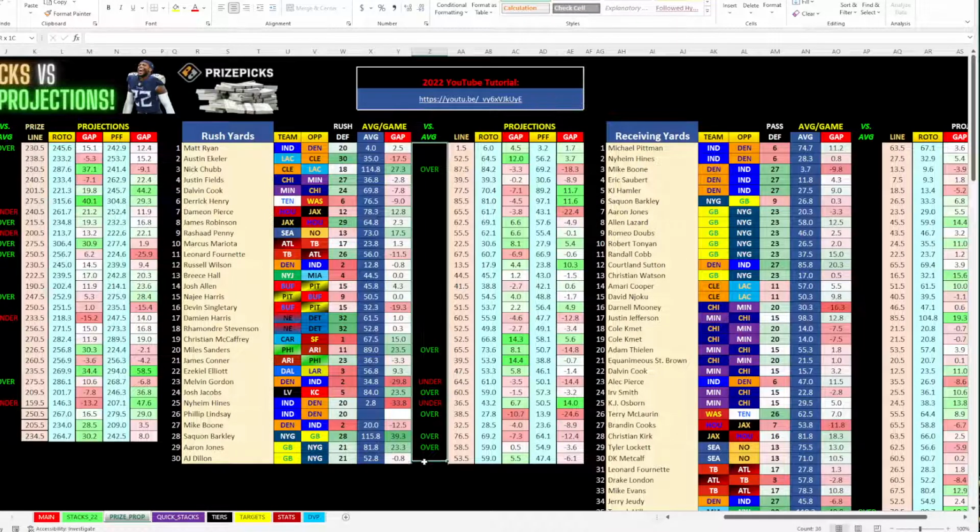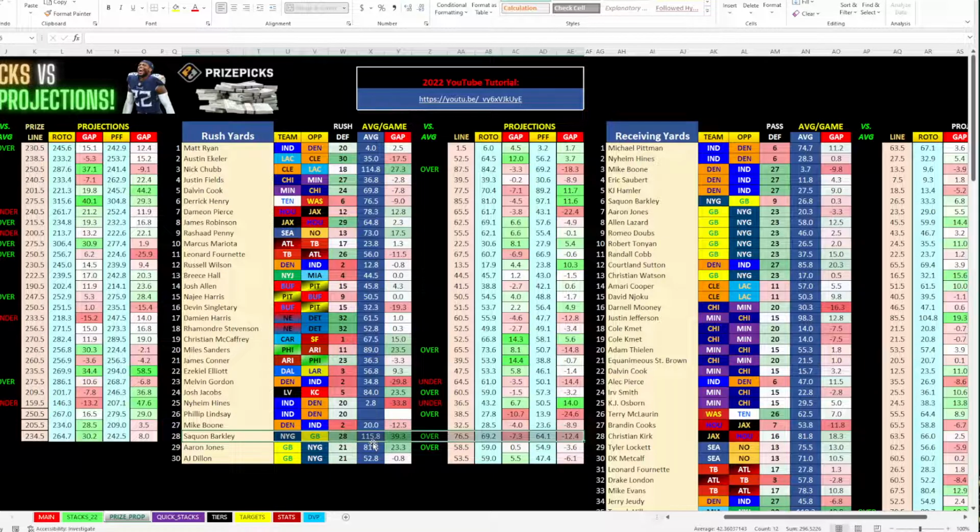You can see over here on the rush yards, not a ton, but we get down here and we start getting some overs and unders. One that jumps out, Saquon Barkley. Now, originally, I was kind of against this number just because his stats are a little skewed because he's had some big games and small games and a big game and a small game. But Green Bay, surprisingly, is the 28th rush defense. They have a good defense, but against the run, they've not been really solid.